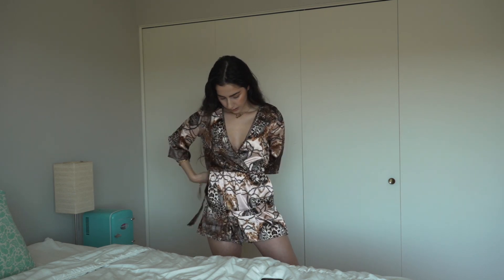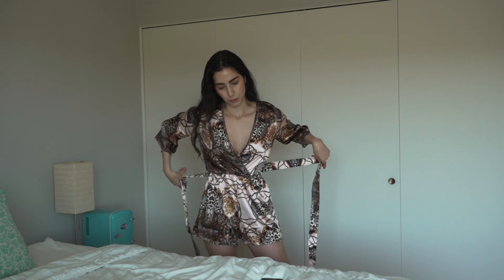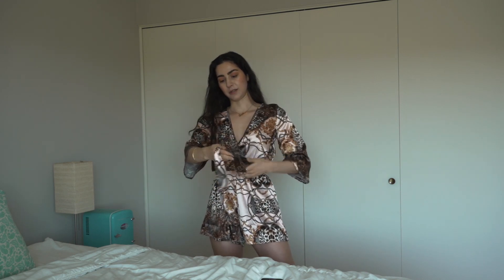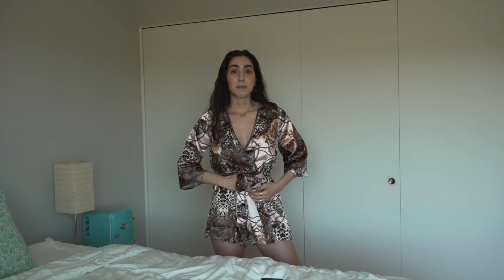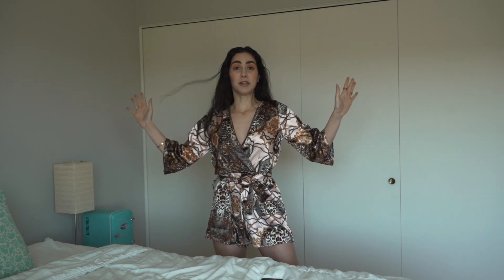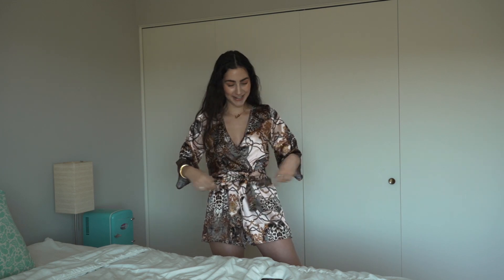The other thing is it doesn't have a belt loop for this, which I thought it did, but that's okay. I'm going to try to create some sort of a knot. I watched a video online and re-watched it maybe 10 times — I followed the first few steps and then they did something really quick and suddenly there was a beautiful bow, and I just had no idea how. But this is as cute as my bow is going to get, so deal with it.